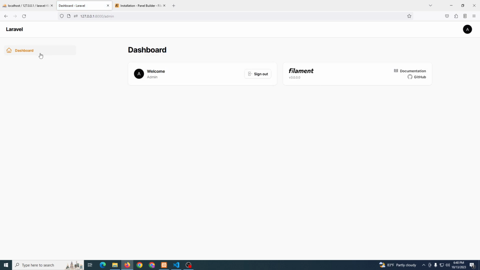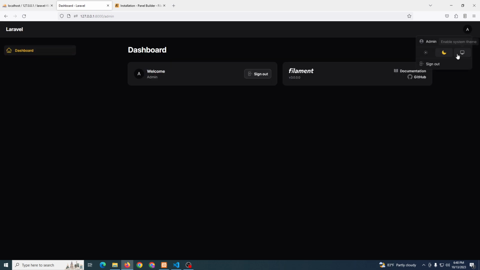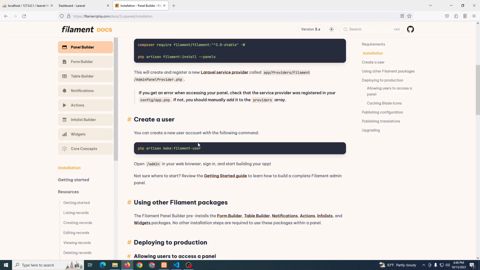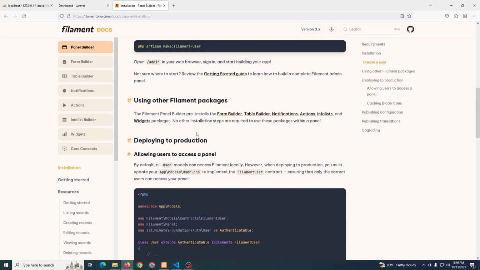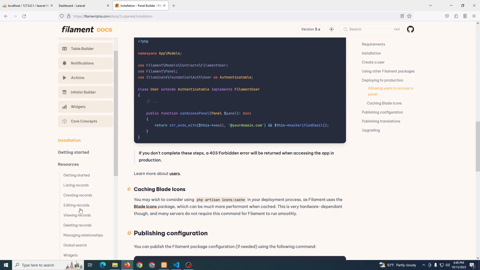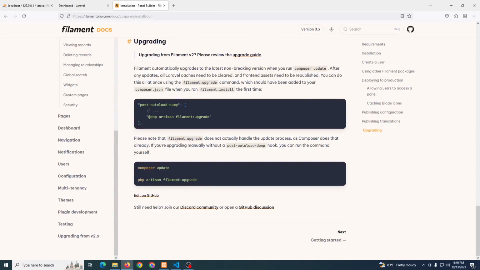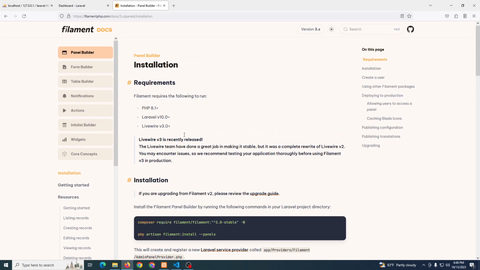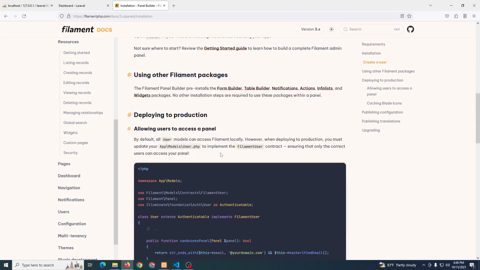We have installed Laravel Filament in a fresh project. It has a dark mode, a default desktop mode, and a white mode. Okay, that's very good. If you want more, you need to read this. If you follow my channel, you will get all the records of the Filament package.